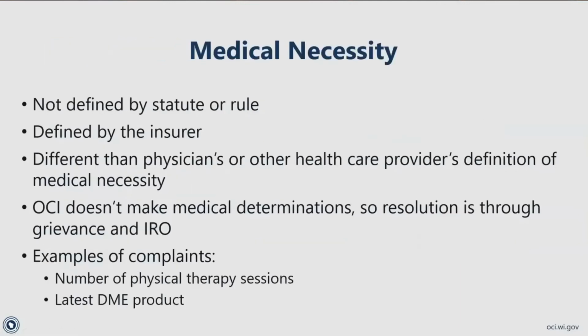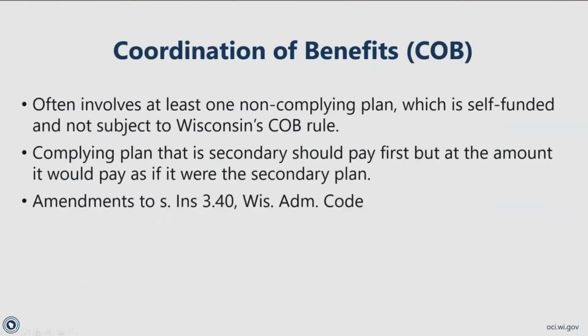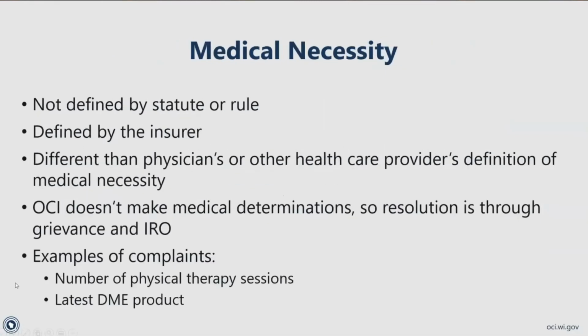Next slide, please. Slide 25, medical necessity. Medical necessity is not defined by statute or rule. It's defined actually by the insurer. So the insurer makes the decision whether or not the treatment or procedure is medically necessary. If the insured or the provider argues it is medically necessary and the insurance company disagrees with that, then the insured may request a grievance in an IRO hearing, as we discussed in the previous slide.